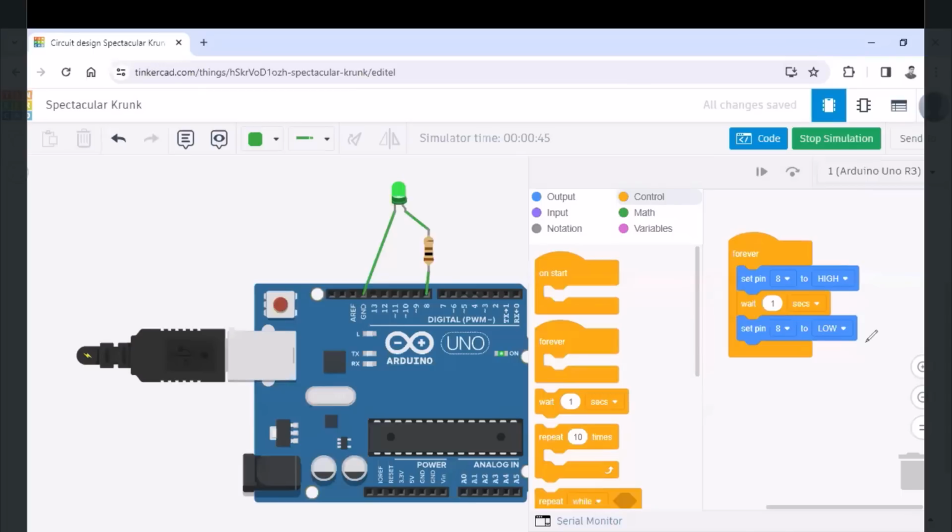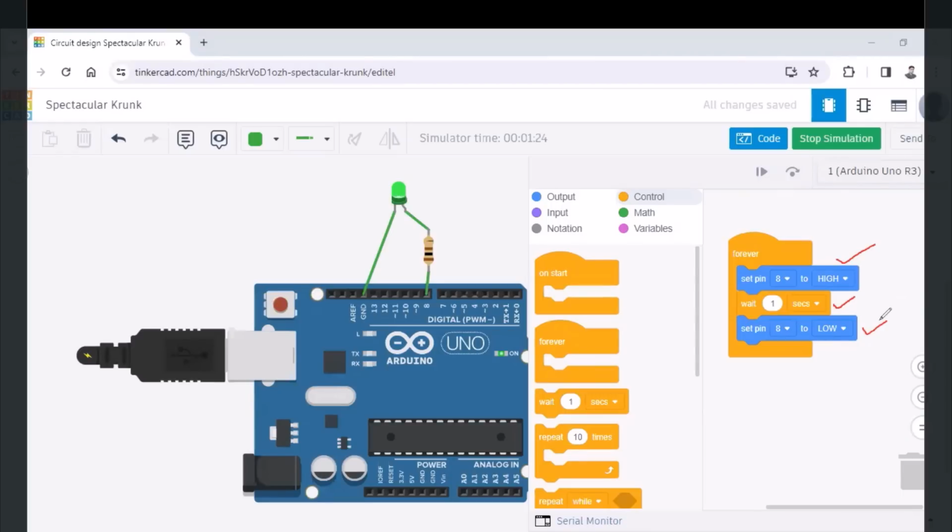Yeah, so here in this particular program, I'm first saying that keep the LED in on condition. So your LED from pin number 8 is now in on condition, and then I'm waiting for one particular second. So it is in on condition for the next 1 second, and then I'm giving the instruction to set the LED to low. It means now the LED should be in off condition, and how much time it will remain in off condition we have not defined.